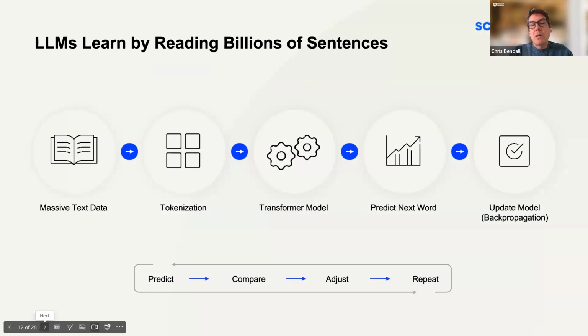Larger words are broken up into different parts and all assigned their own groups of numbers, which become input to that transformer model, which goes through that process of predicting the next word, comparing it to the input, adjusting the model through a process called backpropagation, and then repeating this trillions of times until it's getting it right.